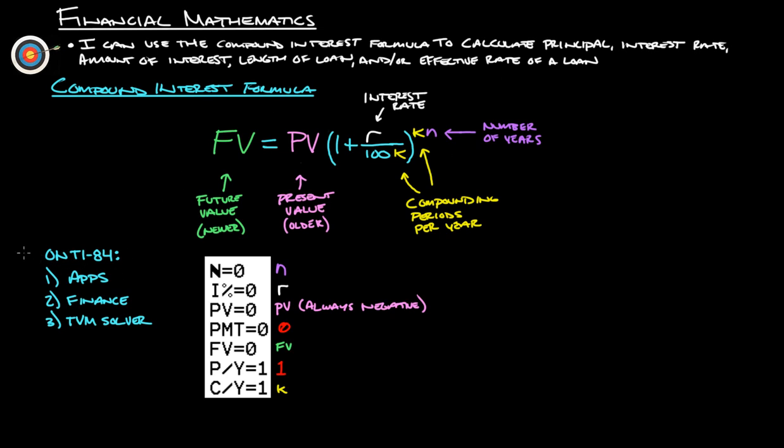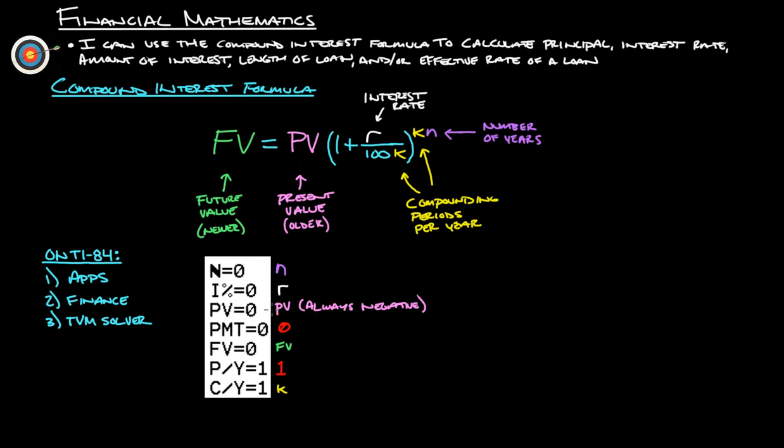Now, there is this wonderful thing on the TI-84 where you would want to go into apps, finance, and then TVM solver, and we'll walk through several of these here. And once you do this, it gets you to this screen here, okay? And this screen here is going to represent all this information here on our compound interest formula. So this N here is still the N, it's the number of years. This I% is the interest rate, or the R in this case. The PV is the present value, and you always want to put this in as a negative number.